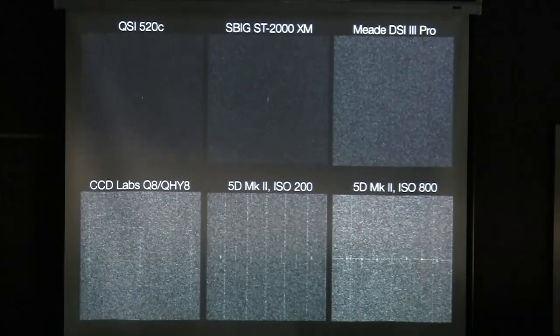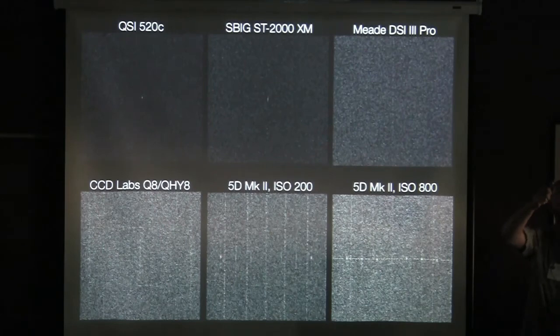What I'm showing you here now are two-dimensional FFT plots. So instead of looking at an average line or an average column, now this is in the image itself what frequencies are in there. So if you have odd diagonal things going through the image, you can end up picking up this kind of thing very nicely.